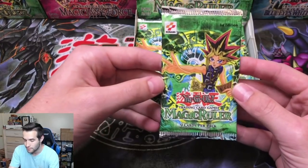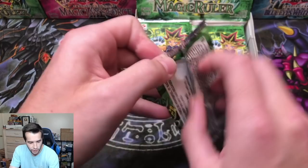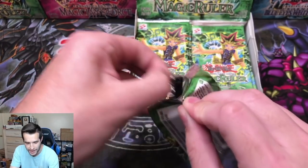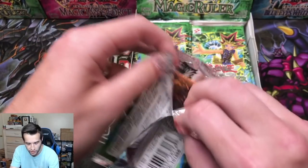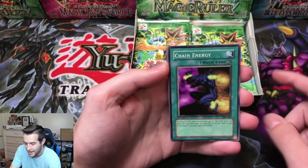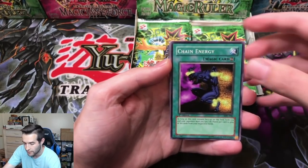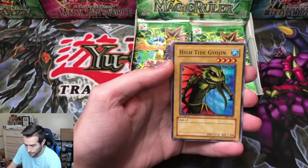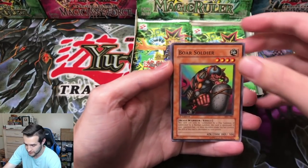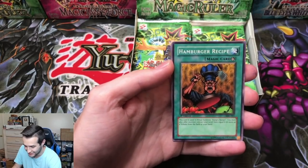Let's get the first foil of the box. Best hit on the wheel — there's a Magical or Light Pack, 10 Ghost from the Past packs, a sealed King's Court box, two Egyptian God Card decks in the same lot, and the top bidder gets five first edition Legacy Darkness packs and the empty Magic Ruler box. The top bidder right now is Speciality. We've got Chain Energy and a High Tide Geogen. Boar Soldier, Hamburg, and there's the Hamburger Recipe — the legend.